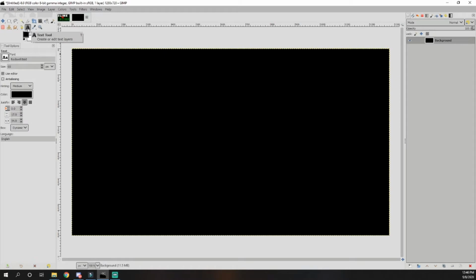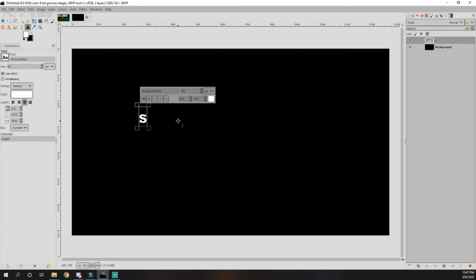And then what you want to do is go to the text tool, and if you change the background to foreground so you've got white at the front there, what you want to do is find a bold text to use. I think it's going to give you the best chances of making it look good. I'm going to do it in all caps.